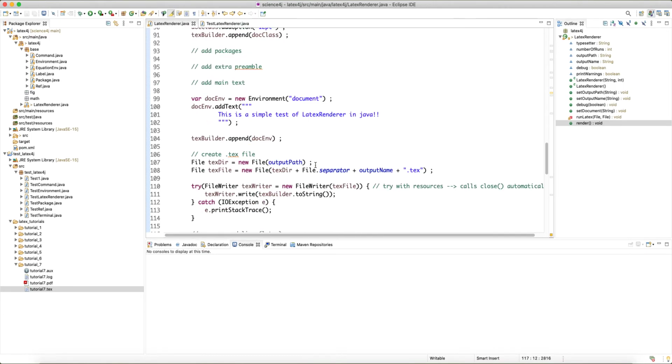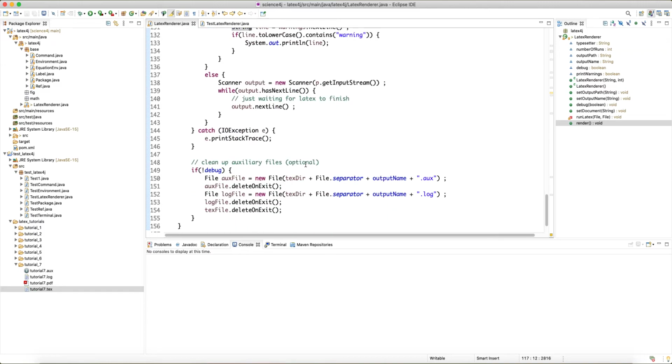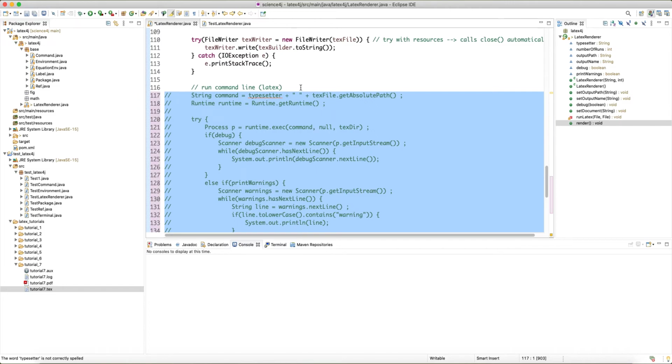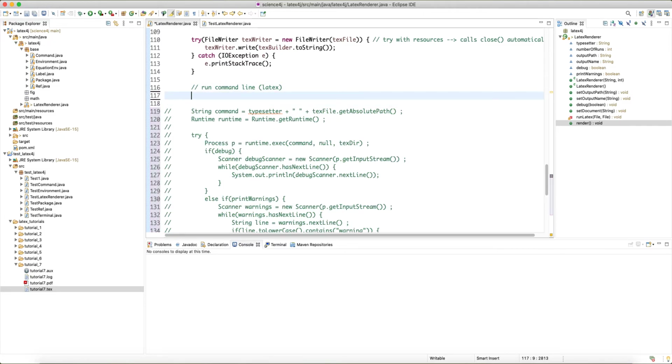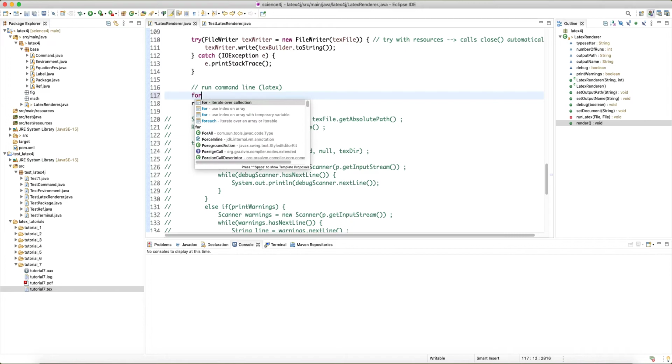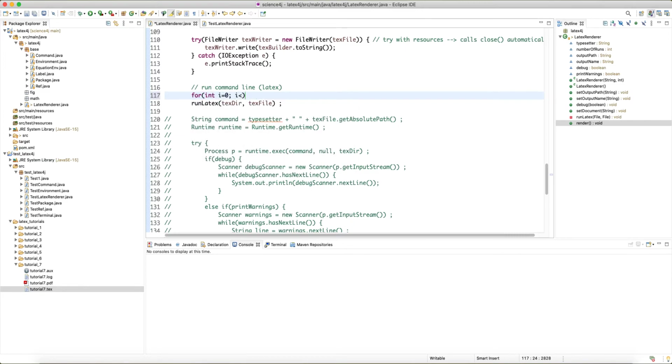And so what I'm going to do here now, let's comment this. And we said that in order to run, we add this private run LaTeX, take directory, and take file. All right, and what we're going to do is for int i equals 0, i less than number of runs, i plus plus, LaTeX run LaTeX.